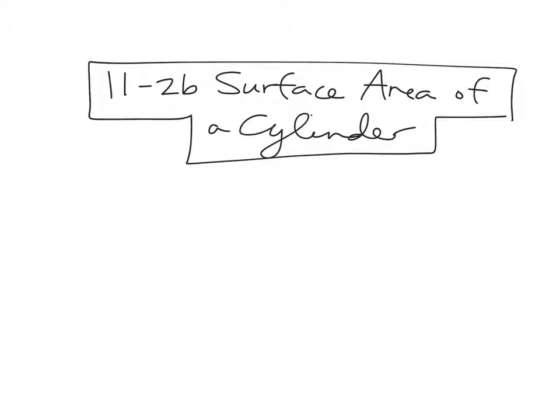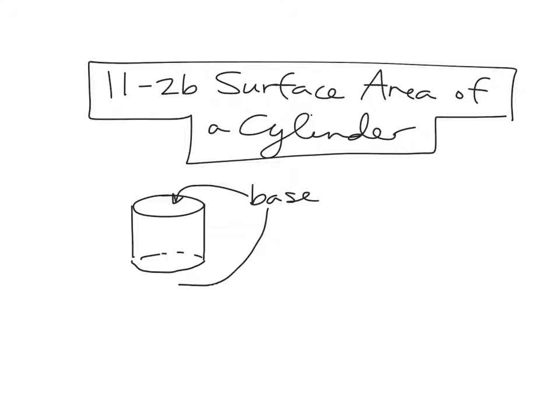All right, what does a cylinder look like? Two circles on the top, and then it's like a 3D circle on top and bottom, yes. So you have two bases still, just like we did with the prism. So a cylinder can look something like this. Okay, your bases are the two circles. So this is a base and that is a base.